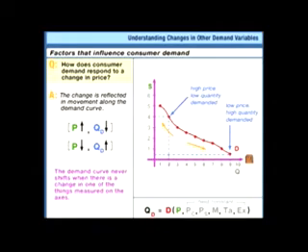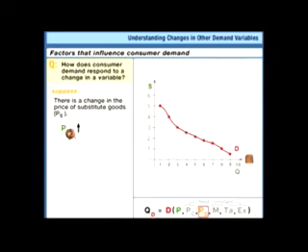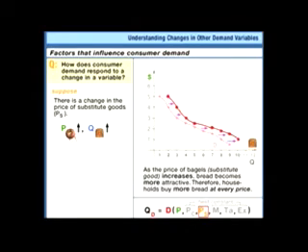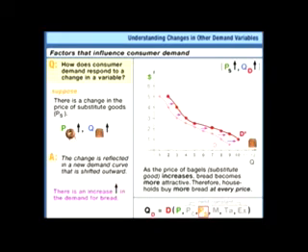Now, at any given price of bread, the household is going to want to buy more bread than before and fewer bagels. Bagels are relatively unattractive. Bread has become more attractive. So the household wants to buy more bread now at every price. And this shifts the demand curve outward. It changes the relationship between the price of bread and the quantity demanded, and it gives us this entirely new demand curve. With the price of substitutes going up, bread is more attractive, and consumers want a larger quantity of bread at every price. Suppose now that the price of bagels falls.